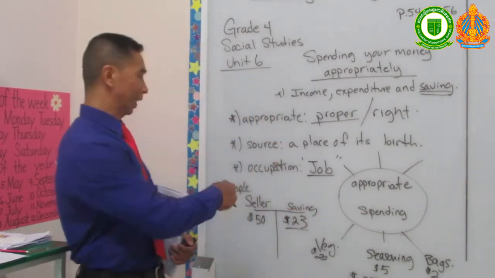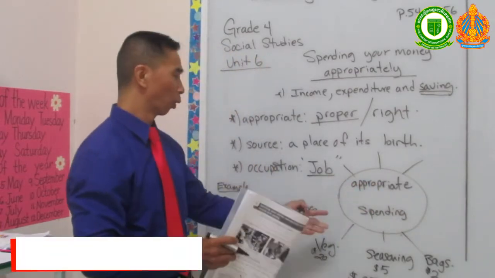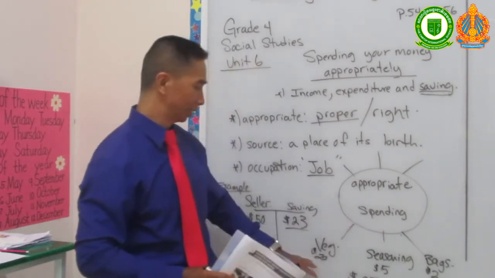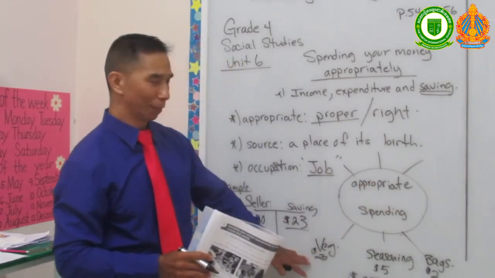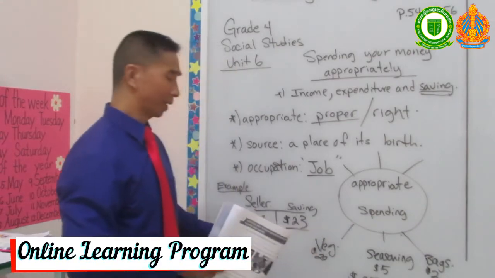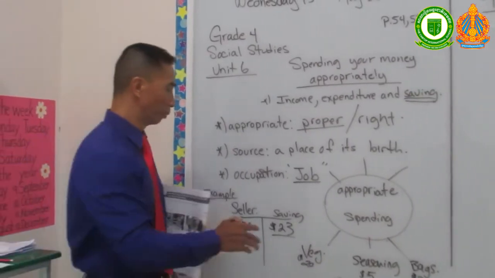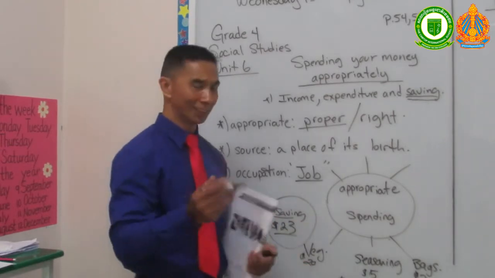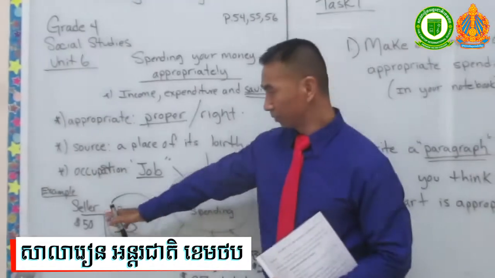This is just a quick example of an appropriate spending list. Of course, you could always add more to what you spend or how you spend it, because as a seller, you need many more products and many more things. Some vegetables cost more than others, so your price might be a little higher or a little lower depending on what you are selling. But be careful what you sell because you only have a budget of $50 a week. So the less you spend on your product, the more money you save. This is just an example of the book's seller.